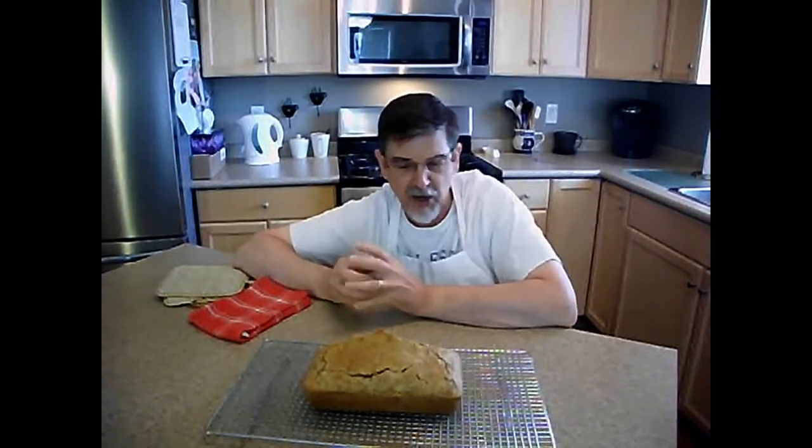If you don't have a probe, like I use a toothpick. Push it into the loaf, pull it out. If there's anything on the toothpick, any goo, it means your loaf is not quite cooked. If it comes out clean, your loaf is ready to take out of the oven.